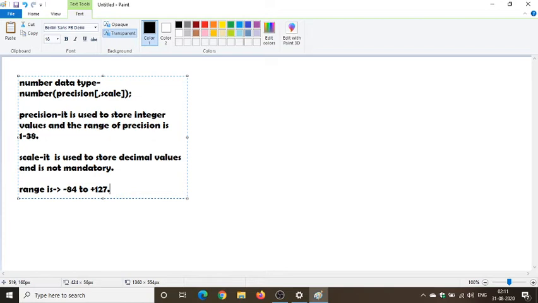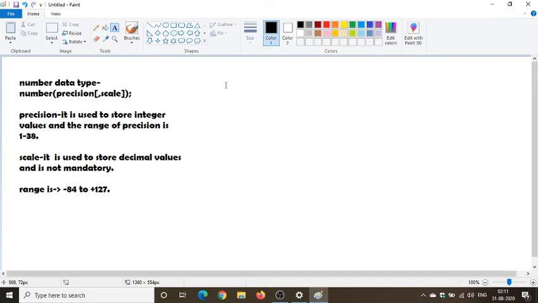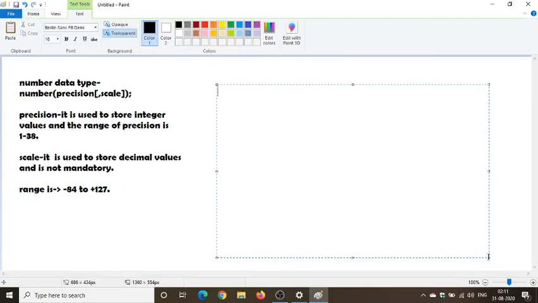Now guys, let's understand some examples for a better understanding of what we have written here. I'll write number of 4. Here 4 is the precision value.